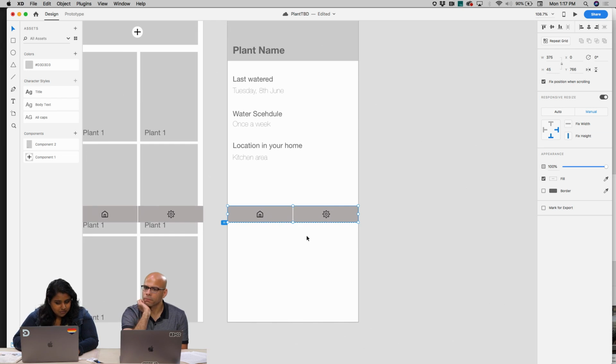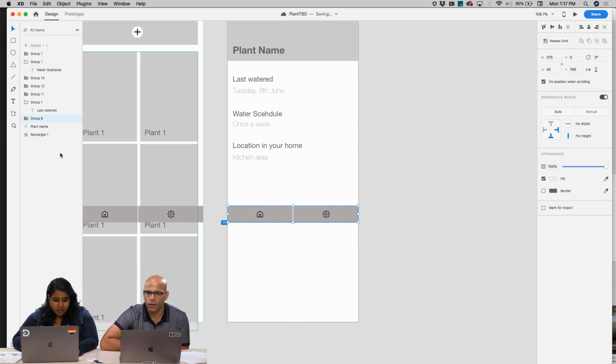I'm designing, so I don't want to really see this right now. What you can go in and do is hide it. Yeah, and before I hide it, I want to know what it is so that I remember that I hid this. So it could be called bottom nav. And once I name it, I can hide it.